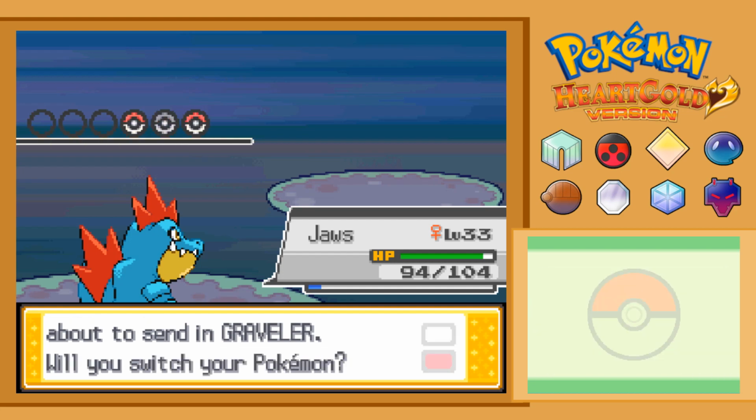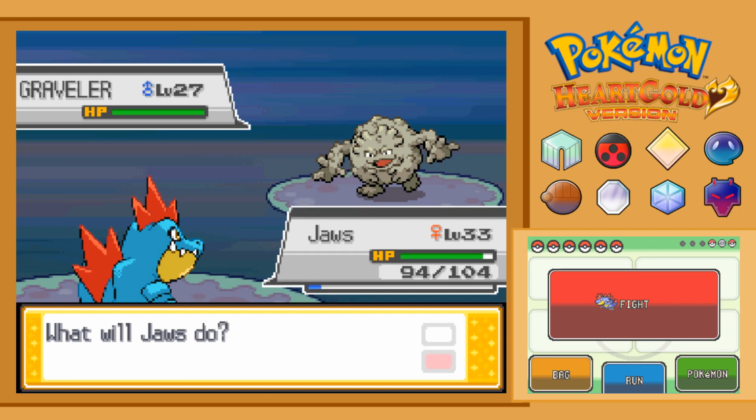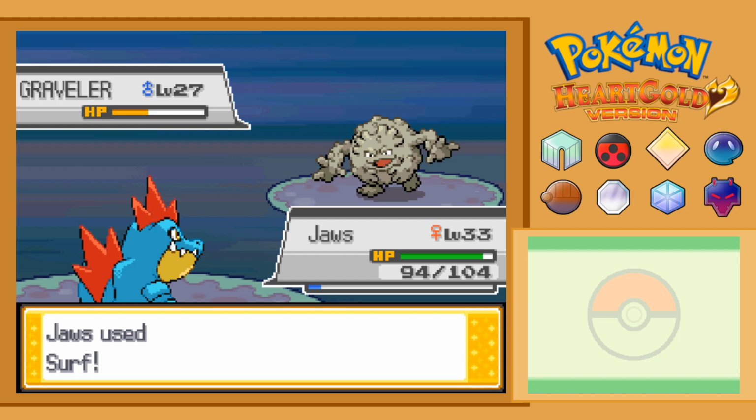Graveler, that's more what I was thinking of. So that shouldn't be a problem. I'll use Surf on this just because it's more special squishy. Waterfall could probably beat it though, because isn't it 4 times weak? Aren't both rocks and grounds weak against water? I think that's right.